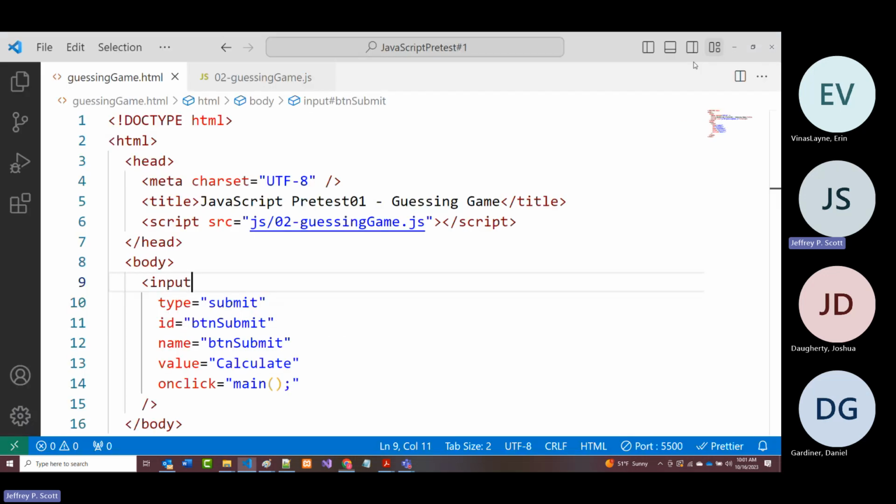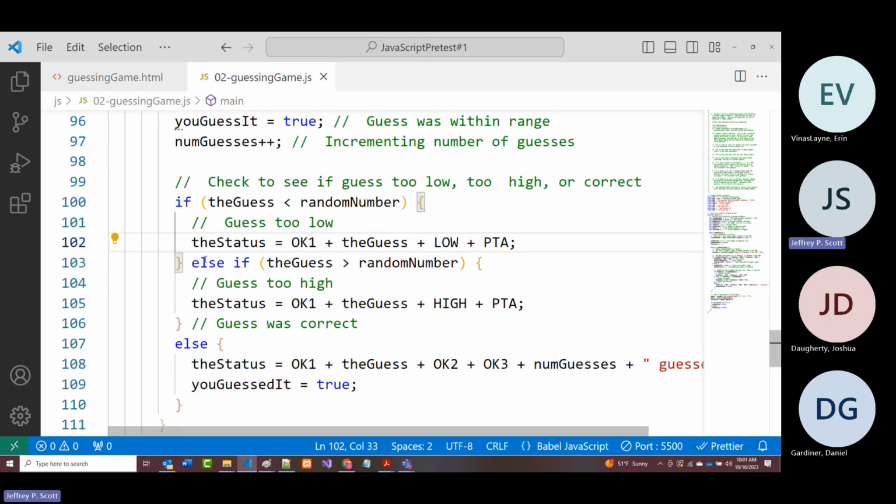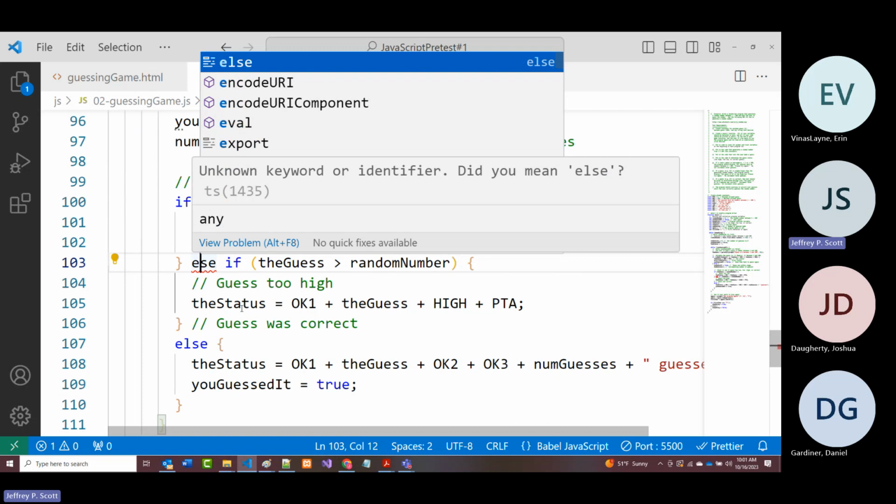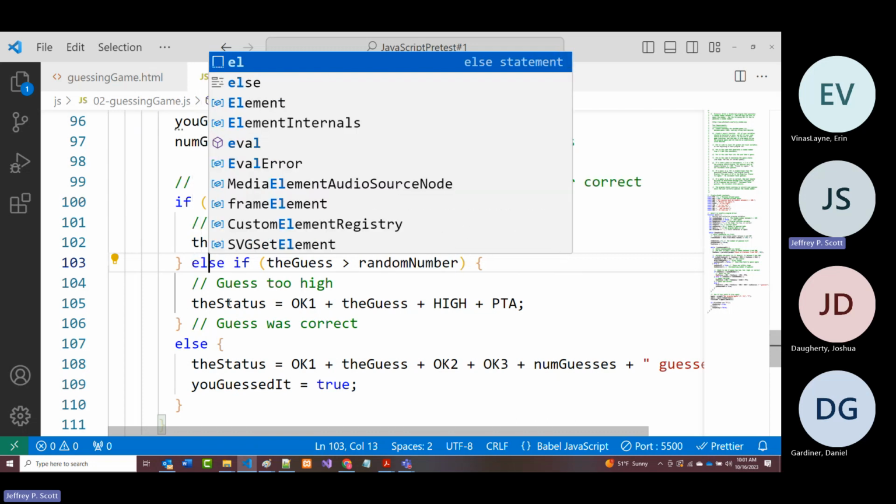There's really three kinds of errors that you can get in a program. You can get a syntax error. A syntax error would be like me coming in here and instead of spelling else, I spelled essay, or I left the L out of else. That's a syntax error. Typically, the system will catch those for you.